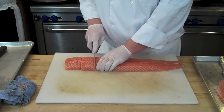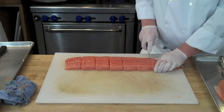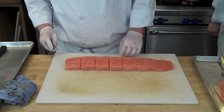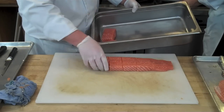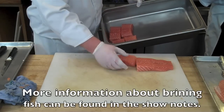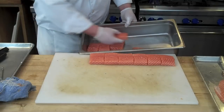Here I'm just going to cut about six to seven ounce portions, and normally I'm shooting for about seven portions per side of salmon. You can portion it to whatever size you like. With most of my fish, I like to briefly brine them in a five percent brine solution for anywhere from 20 to 60 minutes, then rinse them under cold water. This will keep them nice and moist and also season them from the inside out during the cooking process.